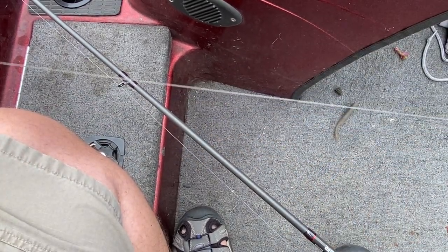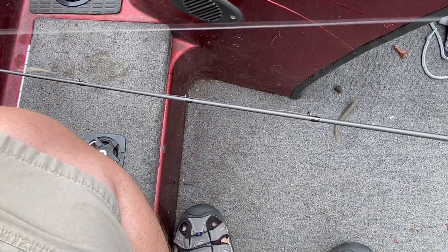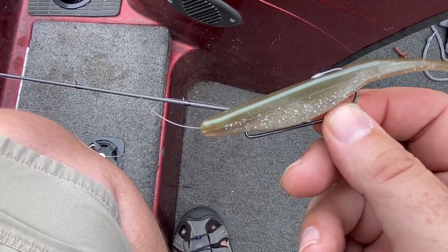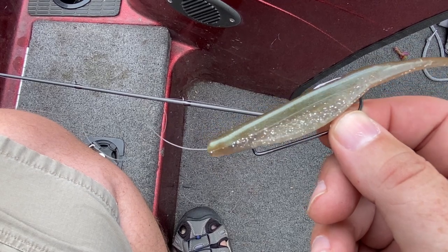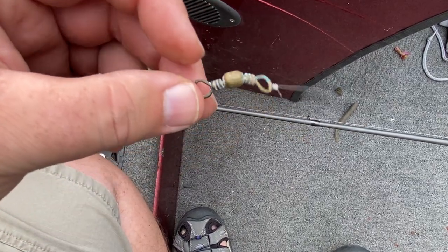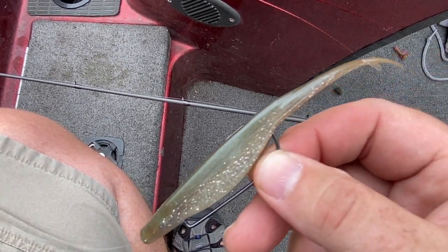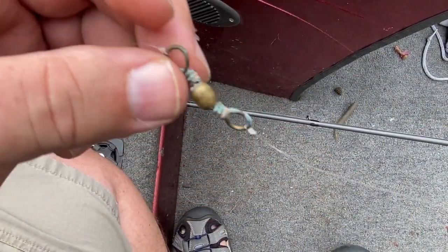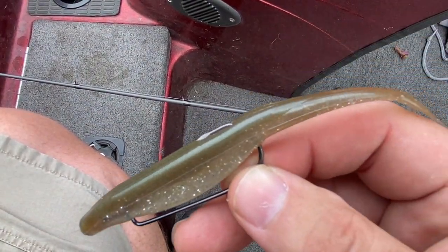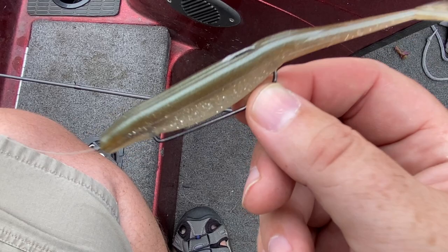Speaking of this lure, there's a retrieve that I like a lot when they're busting shad. And so you rig it on a light hook. Like I said, this is a 4-aught, I'd probably go with a 3-aught, just a little bit smaller, but this one comes a little farther back, and I'd rig about a 2 to 3 foot leader, and I put me a heavy swivel on the front. And there's a reason for that when it comes to the retrieve. I want this swivel to not only keep the line twist out, but I want it to kind of drag the bait down just a little bit. So let's go look at that retrieve, and I'll tell you why it can be so effective around busting bass.